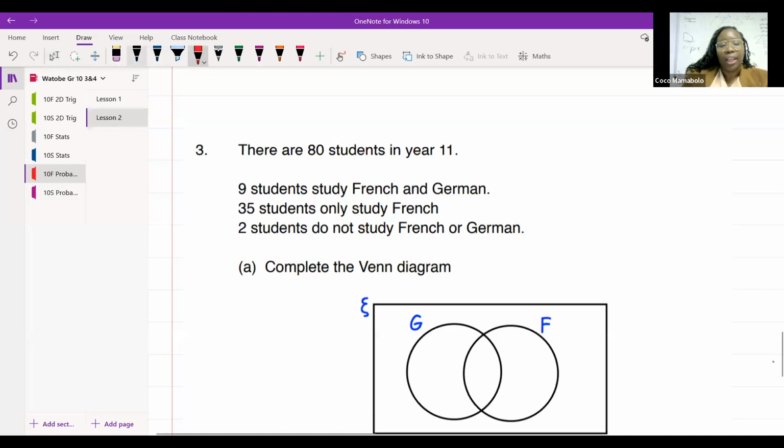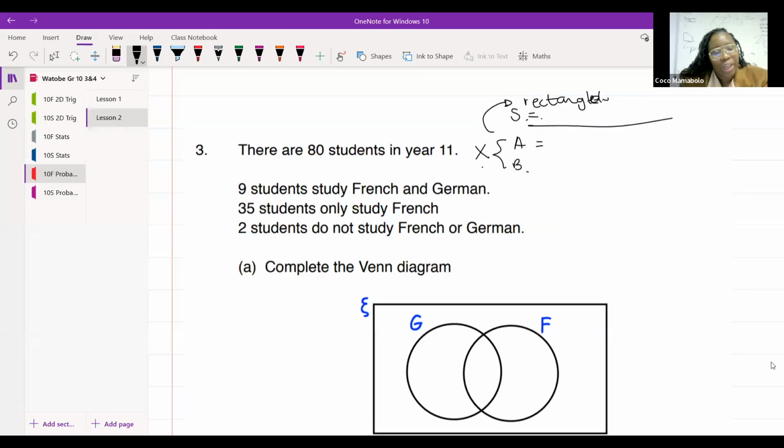Okay, remember, we're always going to have our sample set, and then we're going to have subsets. So if it's not in the subset, then it goes in there, in the rectangle. If it's not included in our subsets, then it automatically goes into the sample set. Remember, when we were doing statistics, we said that there's a difference between a sample and a population. A sample means that we've taken a small number.